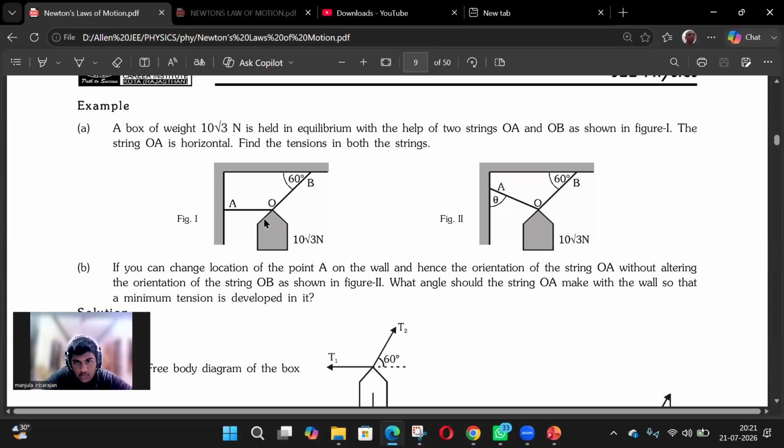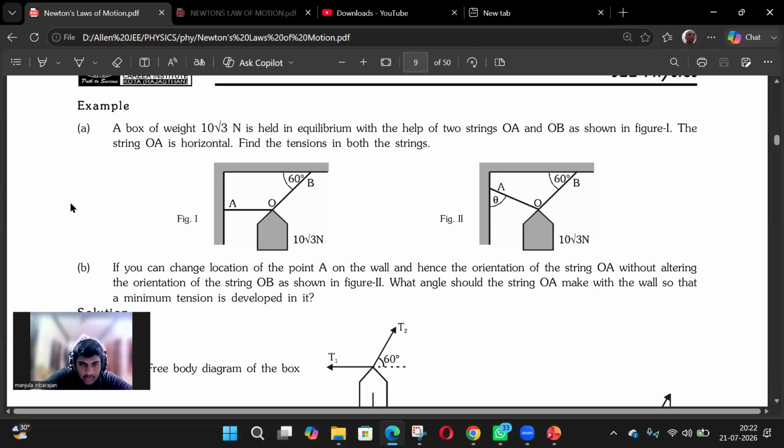It's not a single string, no? Oh, okay, it's connected by two. So the tension is different. The second one is 90. You have two tension equations: the first string is 5 root 3, and in the second one it's... You have to find TA and TB, both individually.